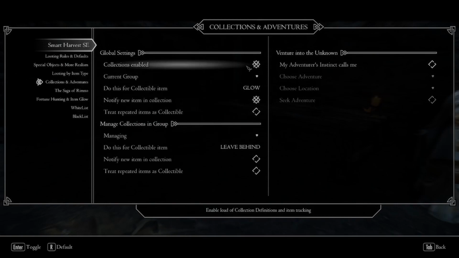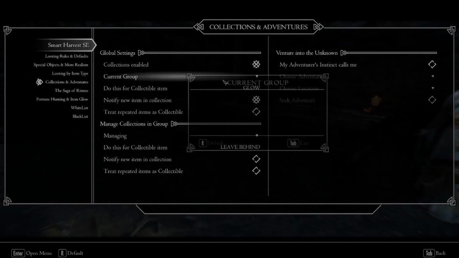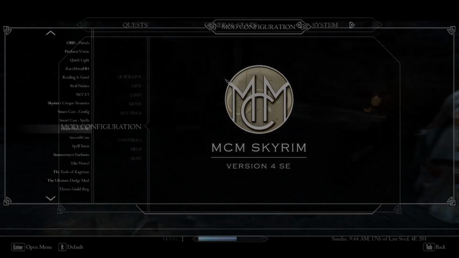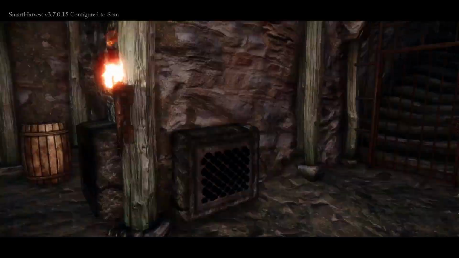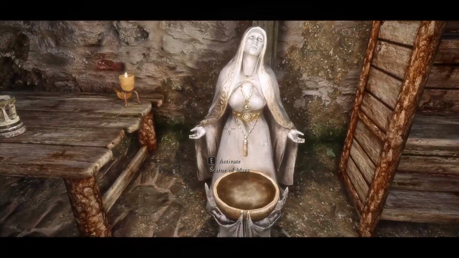I really don't know what this does, though. I just do this because collections sounds nice. Anyway, that is all the MCM options here. So clicking on L gives you, you can see the change of lights. So I will leave the lights on for most of the game.